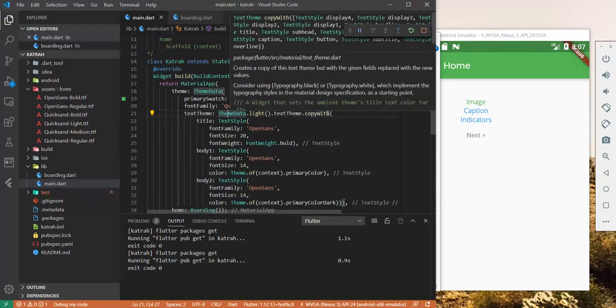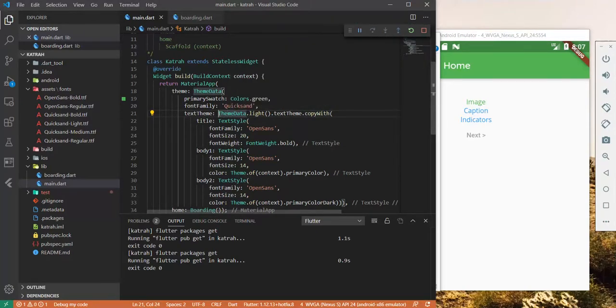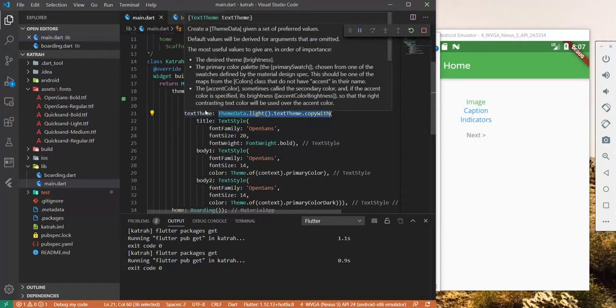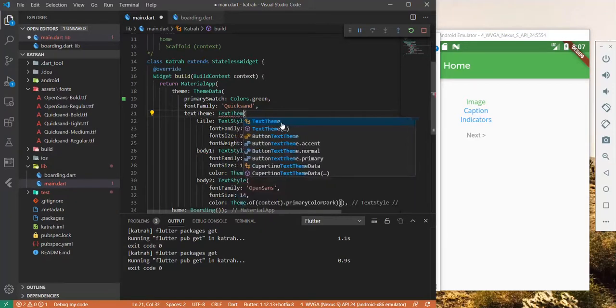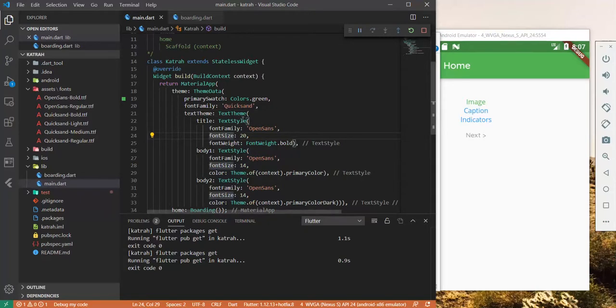So instead of us using all of this, we could actually, now this really doesn't matter. All I'm saying here is that we want to use the light theme, and then in the text theme we want to override the defaults. What we could do is simply, notice what this takes, just go text theme from the get-go, and if we try to save, this would rerun the same thing and produce the same results. This would probably be the easiest thing for you to remember.